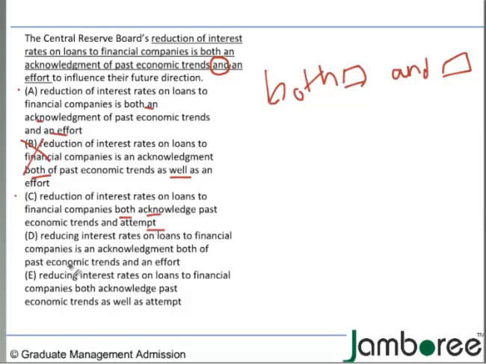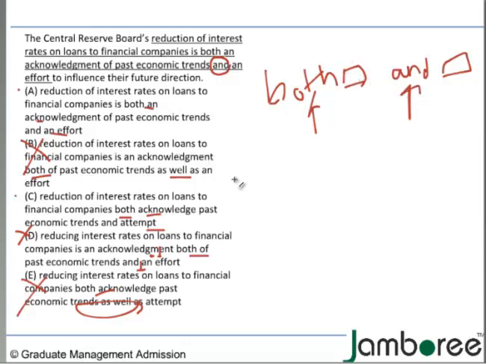They are parallel, right? Then I see both of and it doesn't make sense. I need an of, or some type of preposition. So D is not parallel, out. Both acknowledge, great, verb, as well as. Now both does not take as well as, it's out. Now we are down with A and C. Both of them are correct. In both these options I have the both paired with the and they are parallel.